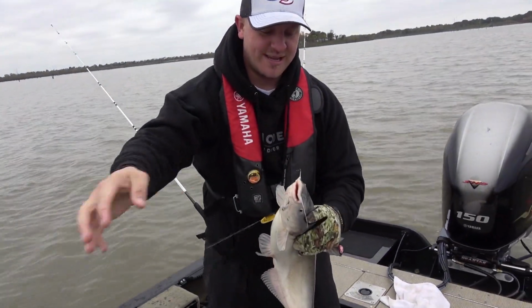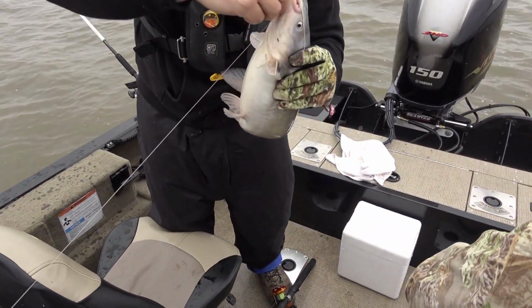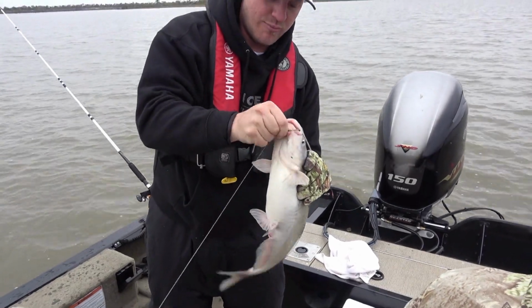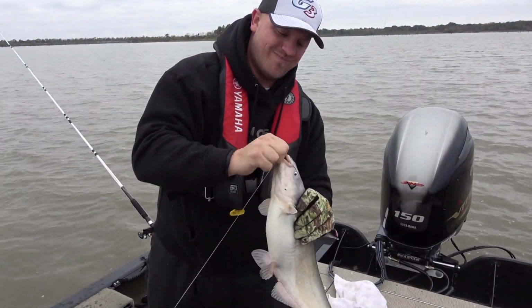And look, we're gonna take care of them. We're gonna let them go. Now be careful unhooking them. You've got all these guys out here that are keeping more than they can eat. You don't need to keep more than you can eat. You need to make sure you get the hook out carefully.